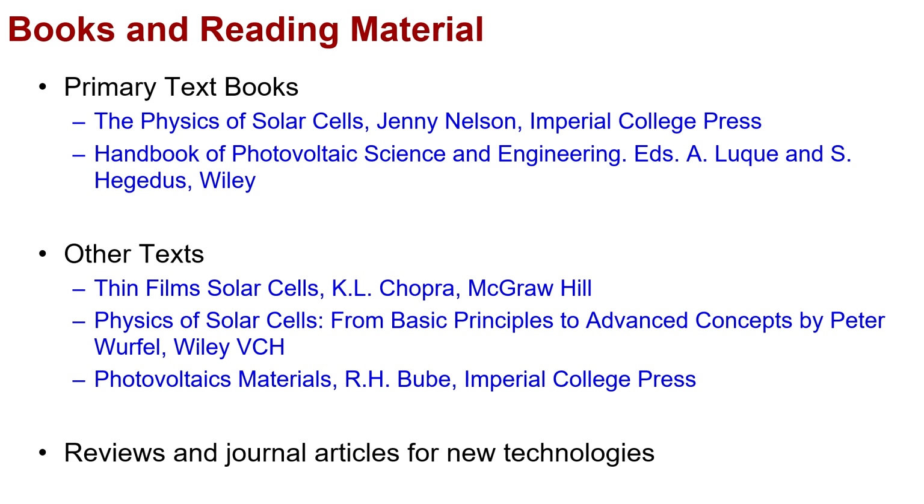The other books that you can refer to are Thin Film Solar Cells by K.L. Chopra, published by McGraw-Hill, Physics of Solar Cells: From Basic Principles to Advanced Concepts by Peter Würfel, published by Wiley, and third, Photovoltaic Materials by Richard Bube, again published by Imperial College Press. However, books do not necessarily cover all the technologies, especially third generation technologies.